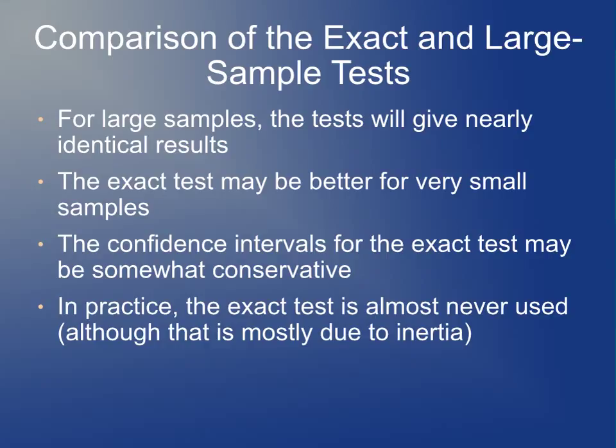So you may wonder, why do we still use the normal approximations if we can compute exact tests right now and we never have to worry about the assumptions being violated? The short answer is that's basically inertia. People almost never use this test, it almost never appears in journals, so people don't use it. But in my opinion, it should be used more than it is, but that's the nature of life.